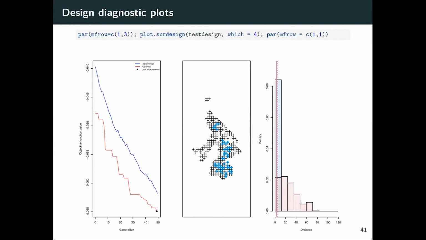The one on the right is a histogram of the distribution of trap spacing, which isn't as informative about convergence, but it is informative about how your design will operate, especially relative to sigma. The value for sigma is the vertical red solid line in that figure, and right next to that, the dashed vertical line represents 2 sigma. The blue histogram bar represents the dominant trap spacing between nearest traps, and the red bars represent a secondary trap spacing among all pairs of traps. We can see there's a good distribution there. We can get some good resolution on sigma.